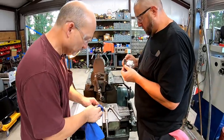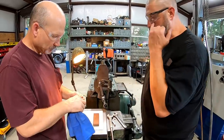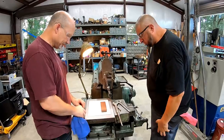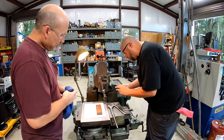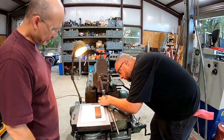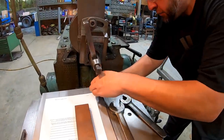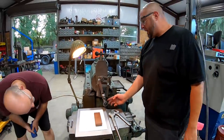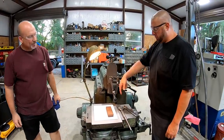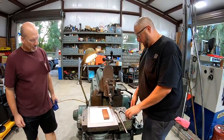Alright. So there's our tool. It did good. See, we cut that cast iron with it. I mean, it's not still dull. No. So what we're gonna do is get our tool bit in here and square everything up. Notice I've got this positioned on the back side, so it actually serves as a spring tool in that manner. You can flip it around the other way and have the tool in the front, but this is going to help eliminate any kind of chatter in your cut.